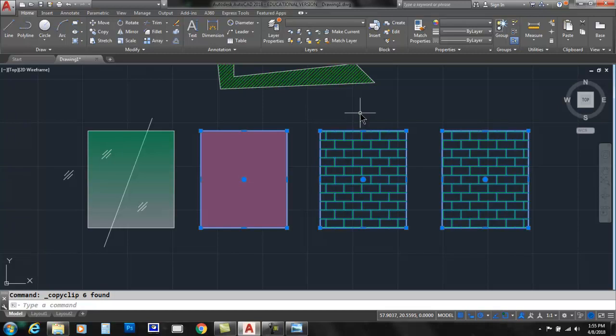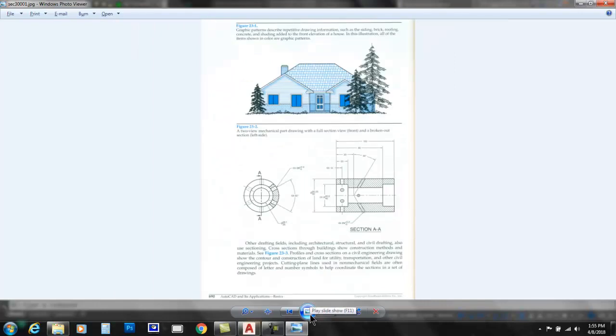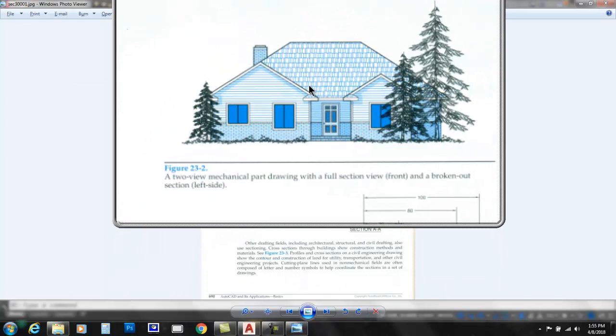Okay, so we're getting the drawing out of where you're getting it from and putting it into your title block drawing. Then I want you to go to page 690. Let's remind ourselves of that one. Okay, and I want you to take a good look at this, and emulate this in your assignment. So I want you to use good colors, good hatch scale and patterns.